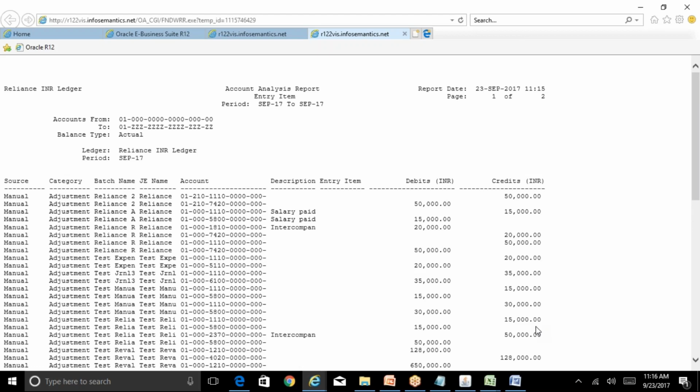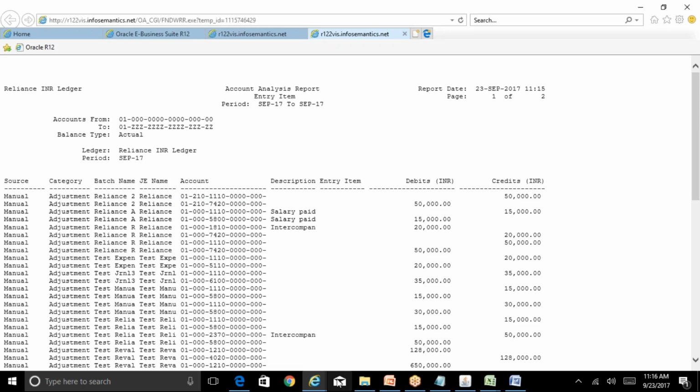Looking at the report itself, this is an Oracle standard provided report and there are a lot of limitations. One limitation is batch size; it is truncating. The journal name is truncating. The account code combination is not showing, because this is how the report is designed. The description is also truncating. None of these provide you a proper picture, so you need to go for customization of this account analysis report.